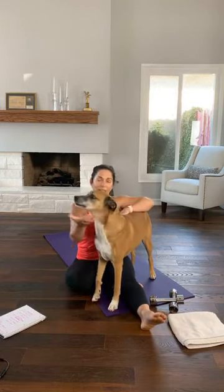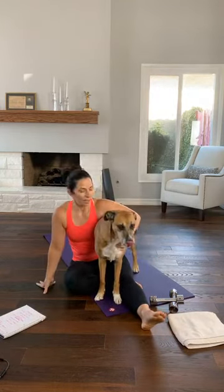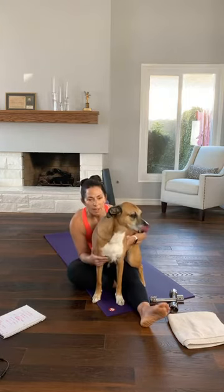Hello, good morning. It's 9 o'clock and there's already stuff going on in the neighborhood. The dog is on patrol. He's on alert. There may be some barking. I hope not. Oh my gosh. Hi, guy. Something's going on outside and he's very excited about it. It's Sunday. Lisa Wheeler, what are you doing up at this hour on a Sunday? Are you going to do my class? Are you going to take this dog off my hands?